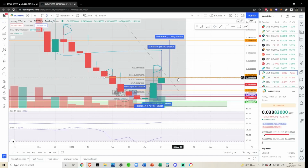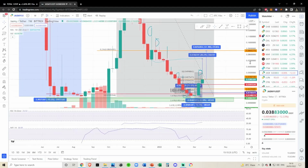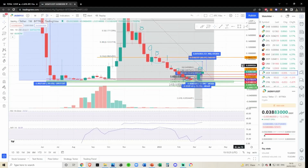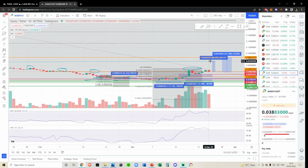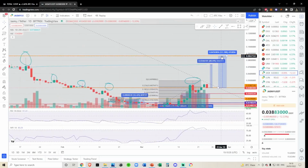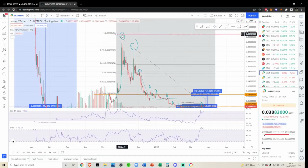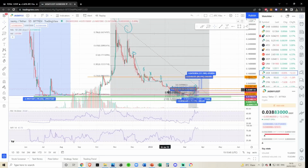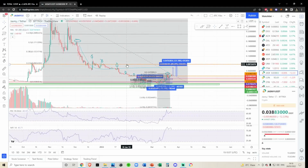If we do have a weekly close above the 3.9 cent region, I do think we would be getting ready for big pushes up to the 7.4 cent and the 8.6 cent. So that is an 87% move and a 121% move, which is just over 2x respectively. If we come over to the daily, I can show you where we get these from. The first target is the 200-day moving average, and the second target up here, at the 8.6 cent, would be if you drew the fib from the local top up here in November to the low that we put in down here. You can see our first resistance is really coming in between these two levels here.